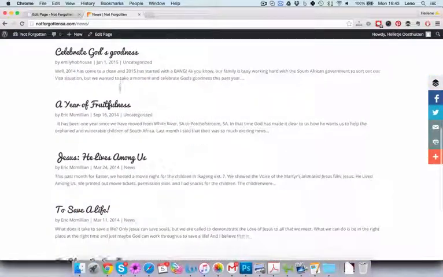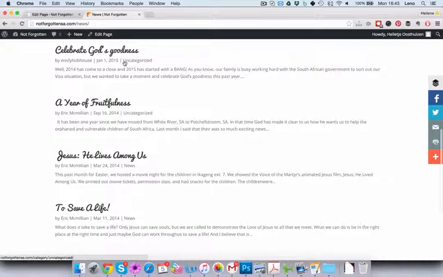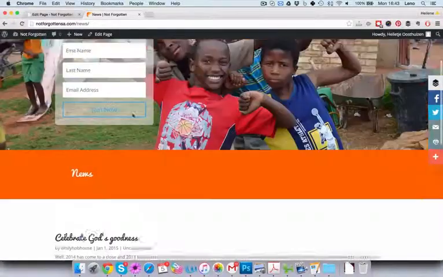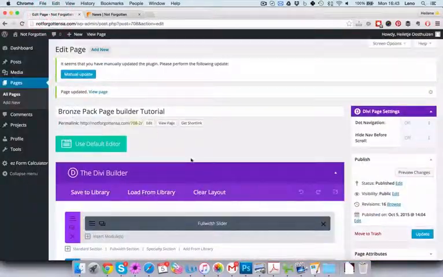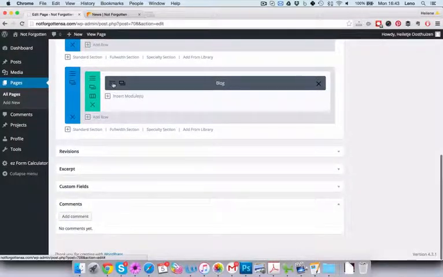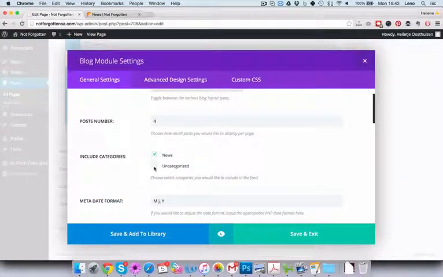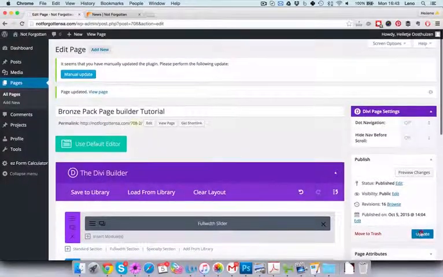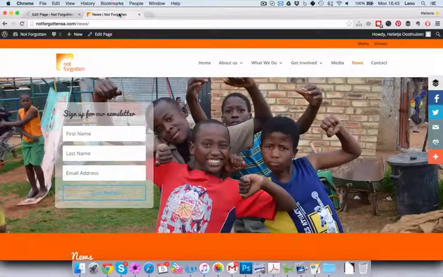News has quite a few, but it's not been marked as news, but as uncategorized. Okay, so that's why. Let's just change that. Let's do news and uncategorized. So everything will show up now.